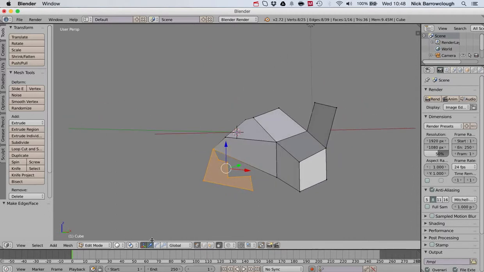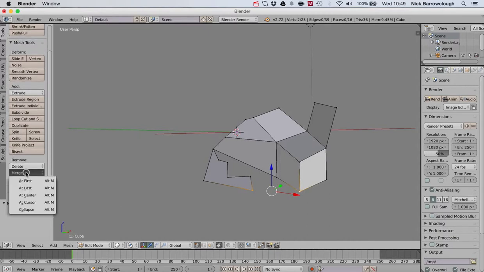We can also then glue vertices together. So let's grab this vertex here and we'll hold down the shift key and we'll grab the other vertex on the corner there. And if we come down to merge, we can choose to merge it in the center, at the first or at the last. So let's merge at center, and it will merge somewhere in the middle of the two vertices.